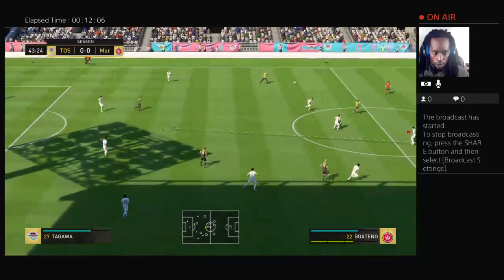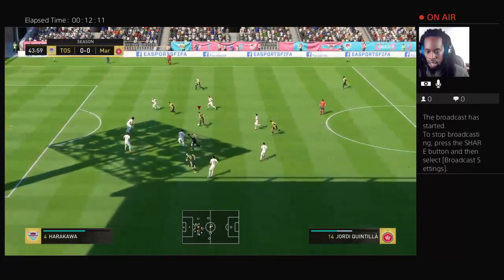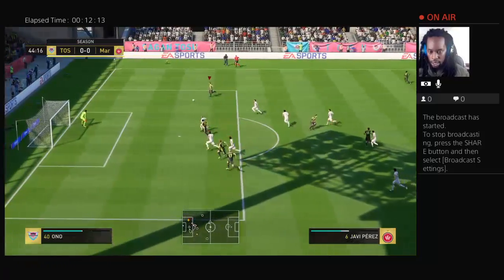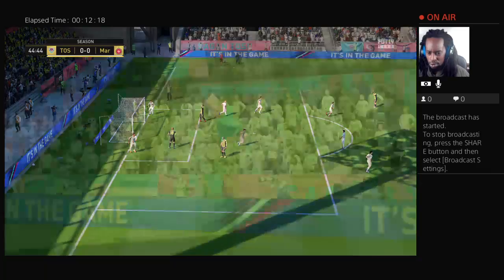He's played with Ronaldo and Dybala, and then I come to Ultimate Team. Fernando Llorente. Slipping it, playing through. Like I'm playing with that. Ooh, it's a good cross normally, but no. That's not a good cross. Goal kick.